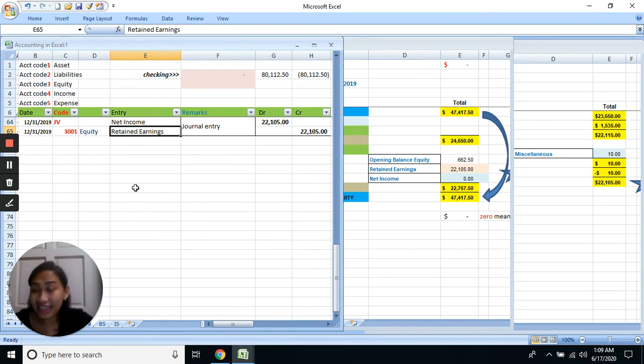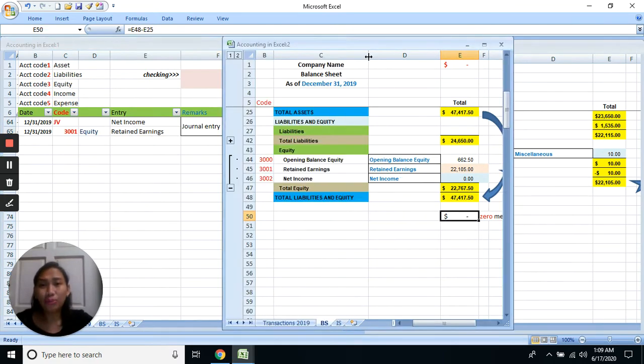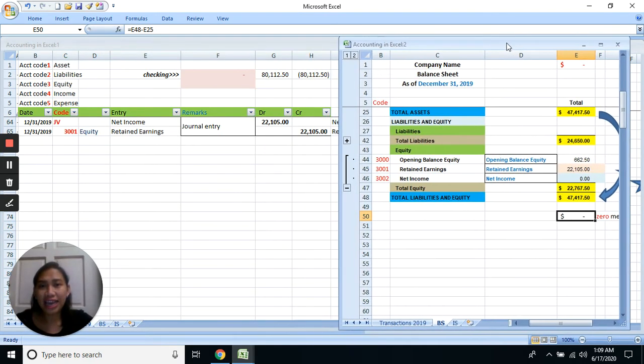So by setting up formulas in an Excel file, you can automatically output a balance sheet and an income statement. I showed you earlier that through Excel, we are able to prepare a financial statement and a balance sheet.